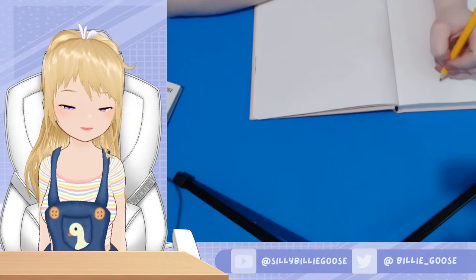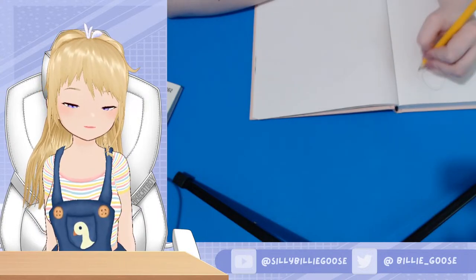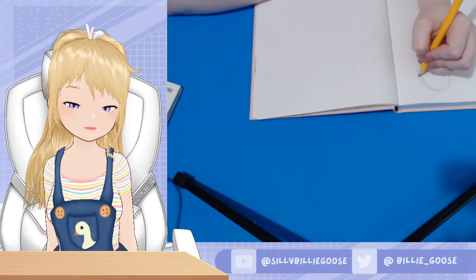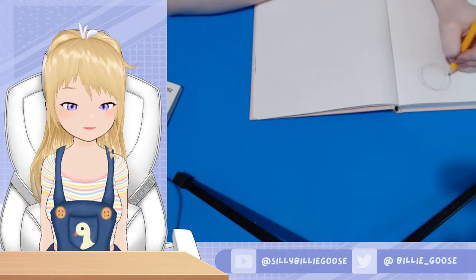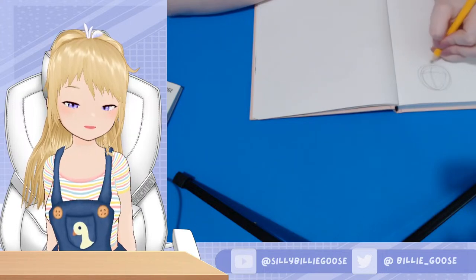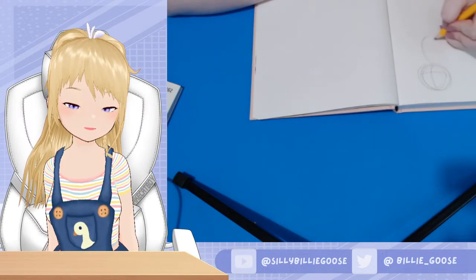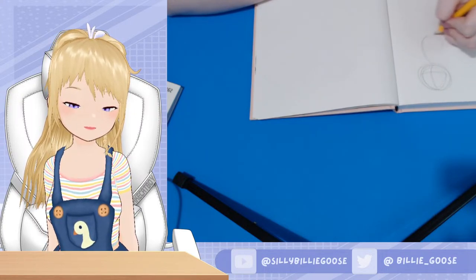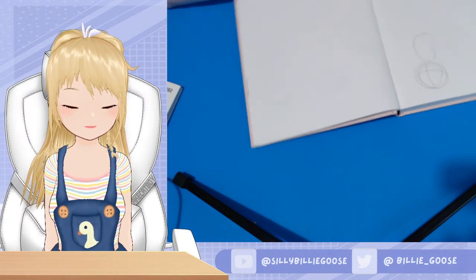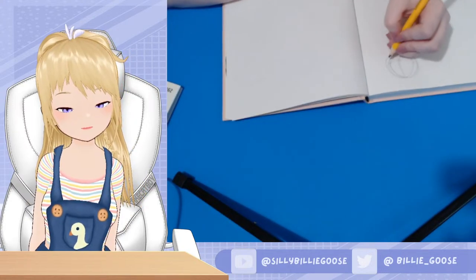Okay. What if we just draw chibis? Because that'll be easier, right? They're smaller and less detailed, so they should, hypothetically, be a little easier. And then we're not gonna go in with any sort of major plan here. I think the body's too big. We'll see. We'll see.